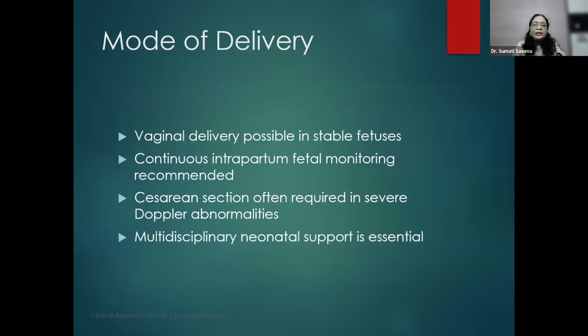And mode of the delivery will depend upon the maternal and the fetal conditions. Vaginal delivery is possible in a stable fetus. If we are going for vaginal delivery, then continuous intrapartum fetal monitoring is recommended in these cases. Cesarean section is often required in severe Doppler abnormalities. Multidisciplinary neonatal support is essential for these cases.